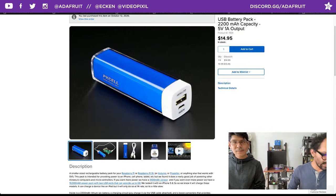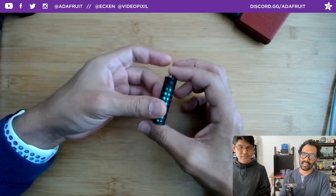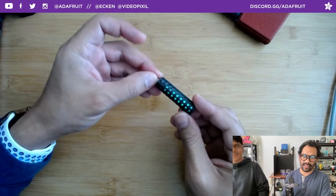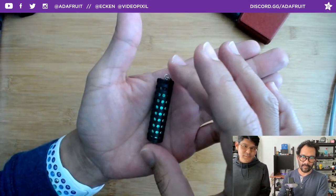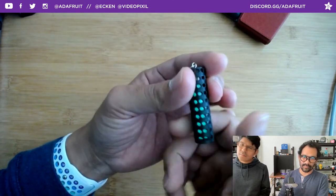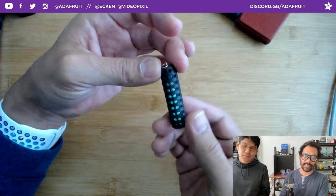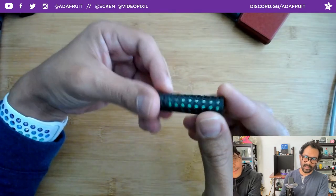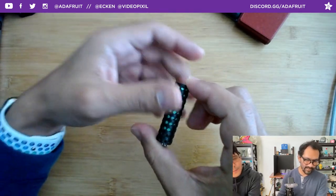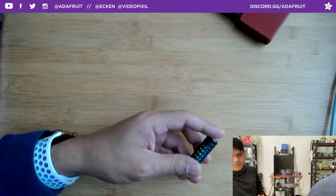Next up on the prototyping — Phil found this cool glowy jewelry accessory thing on Etsy. It's like a jewelry accessory and one of the seller's suggestions was zipper pulls. It uses glow-in-the-dark pigment with a little CNC'd container. Of course we're going to 3D print a container for it and turn it into a wearable. This is a vial that you can buy from an art store — transparent plastic with a little cork — and you fill it with fluorescent powder.